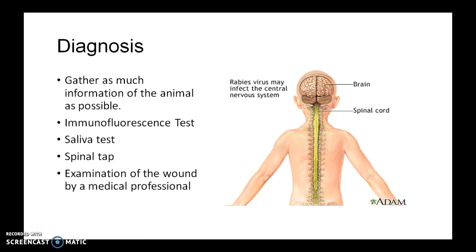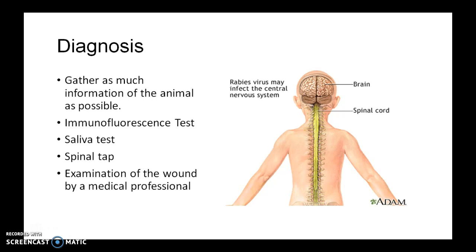Most likely, if you suspect that the animal was positive for rabies, they will give you the vaccine and a tetanus shot. And for animals, they can use the immunofluorescence test, and this is done on the animal after it has already died. They use the brain tissue to reveal if the animal is positive for the infection. This immunofluorescence test is also known as the direct fluorescent antibody test. Basically, if it's positive, the slide will show up with fluorescent light. If it is negative, then it won't show up with fluorescence.